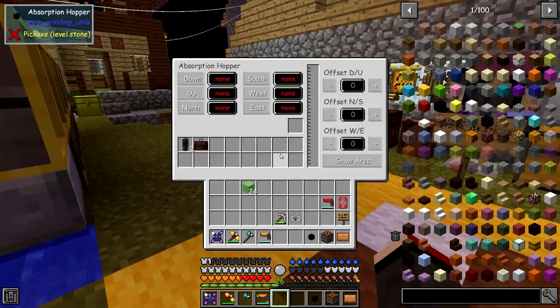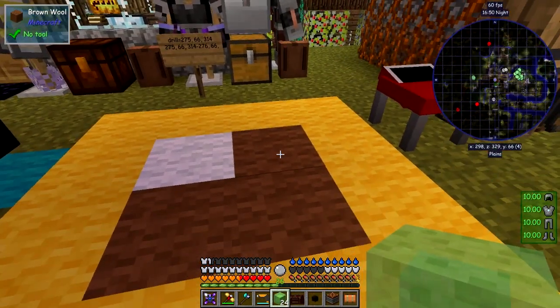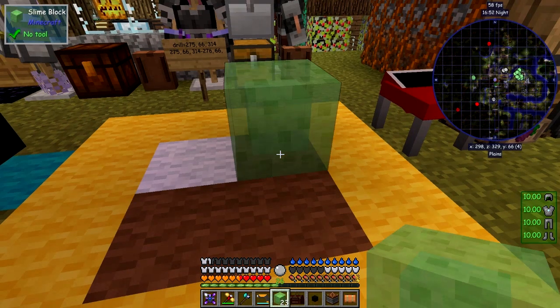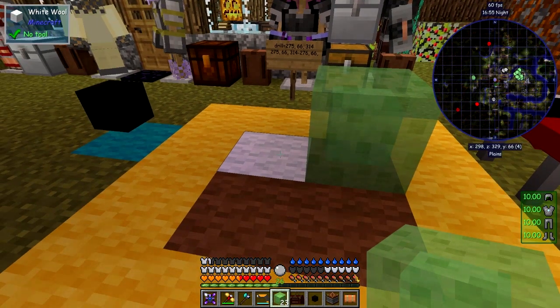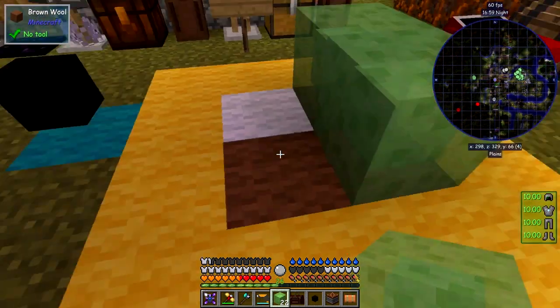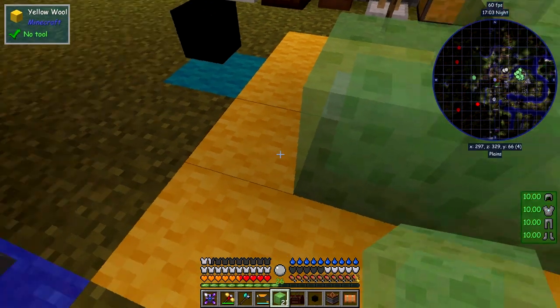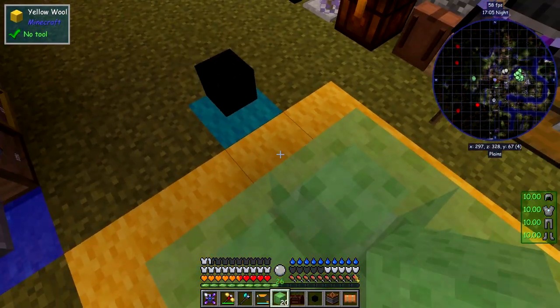Oh, it's got picked up in there, hasn't it? So let's have a look. The order it's going to go in, as I want it to start here, do that one first, so you can put the capacitor here. Then I want it to go down here, so you can put the capacitor here. And then it doesn't matter which way we do it, but I'm actually choosing to do it that one next, so you can put the capacitor here, and finally that one there, and it's done that.